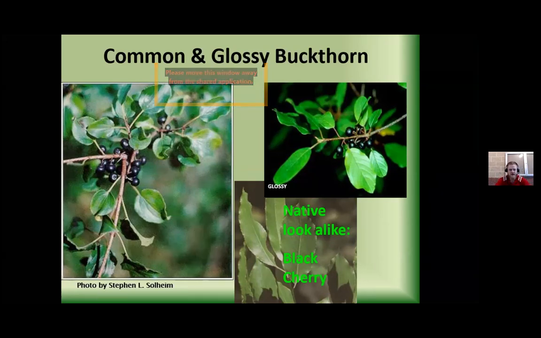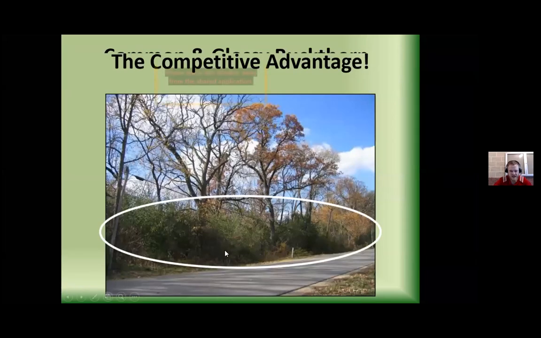It's very common in the southern part of the state because we've got a lot of fragmented woodlands. It's a species, like you can see here, that does really well on edges. It outcompetes a lot of our native understory species, as well as some of the forbs that we would find in our woodlands, because it greens up faster and keeps its leaves on longer than most of our native plants.